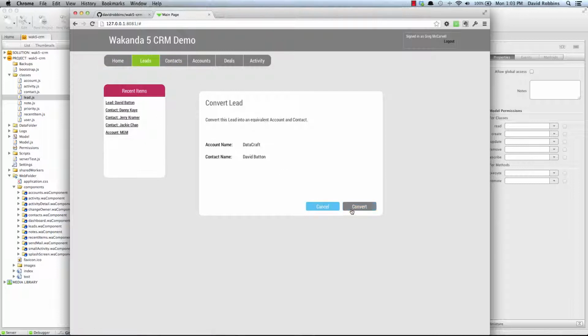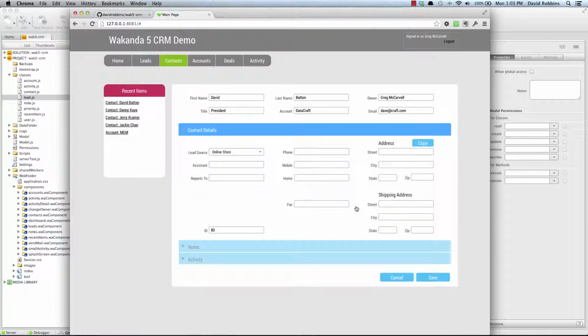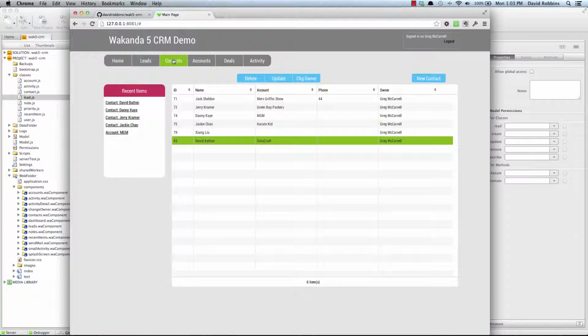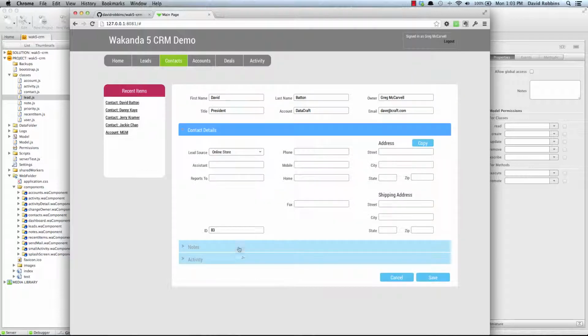And so when we hit convert, you'll notice this lead will change to a contact. We'll navigate to contacts, into our new contact, and bam. So there you go. And if we look, our account, Datacraft, was created for us. We go back to contacts, and I don't know if we had any notes.